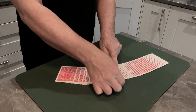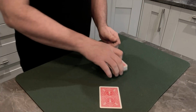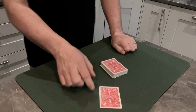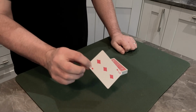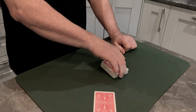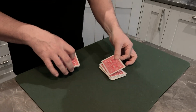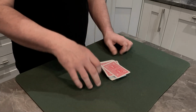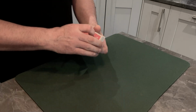The spectator can choose any card they like. Happy with that? Have a look at it, show your friends. Now they're going to remember the card that they've picked out. If I just dribble the cards and just drop it back in the pack, like that. The card is lost somewhere in here.